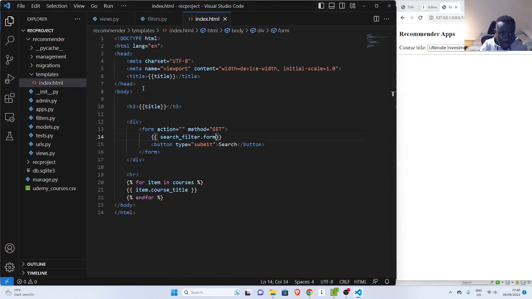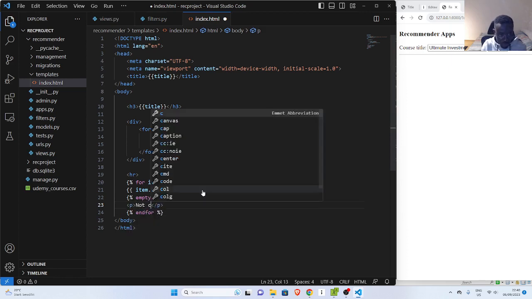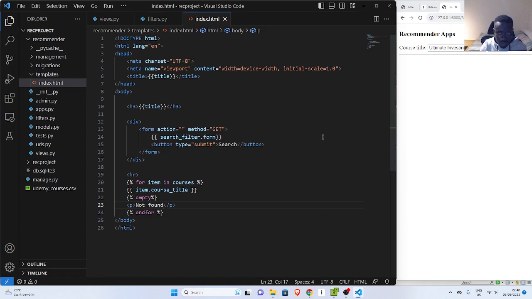First, I'll go back here and specify that if it doesn't give us a result, if it's not found, I want to just print empty. I think it's empty. Then I'll just say a p tag, not found, right? So if I go back here and refresh it, not found. Whatever you searched for was not found. Very cool. This is better.